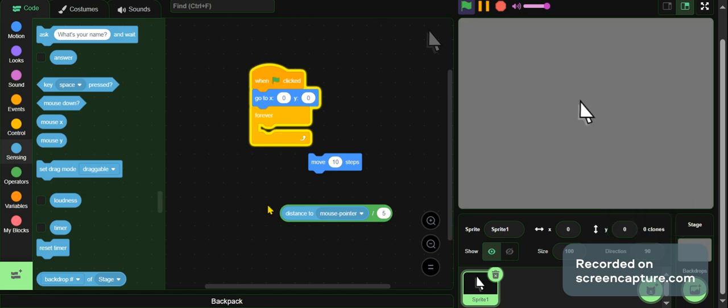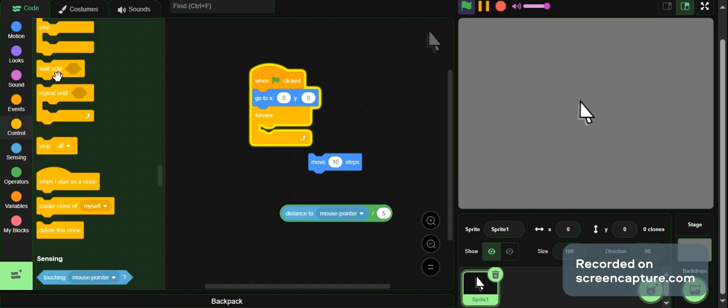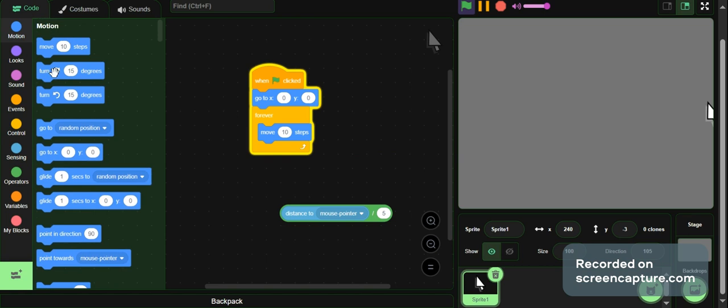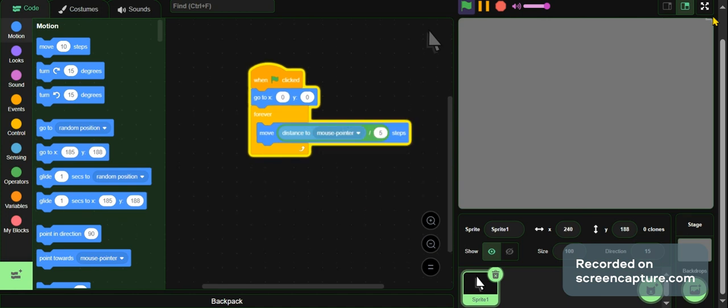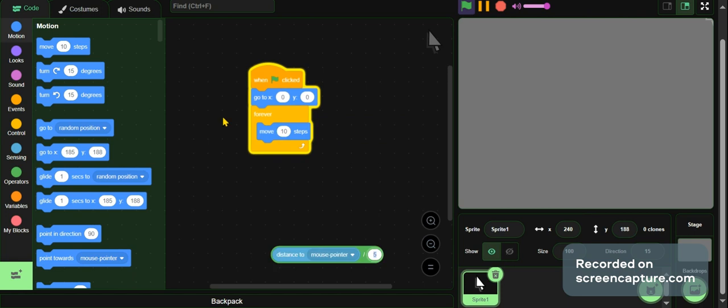Now, why are we making it not rotate? Well, in this case, we're doing it so that obviously this thing doesn't just rotate. Now, if we move the distance to that. Now, let's see. Why isn't it working? Well, we obviously know why.